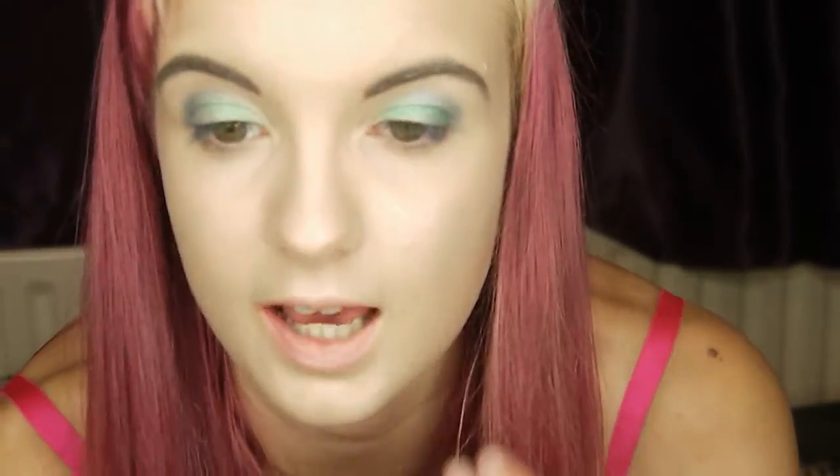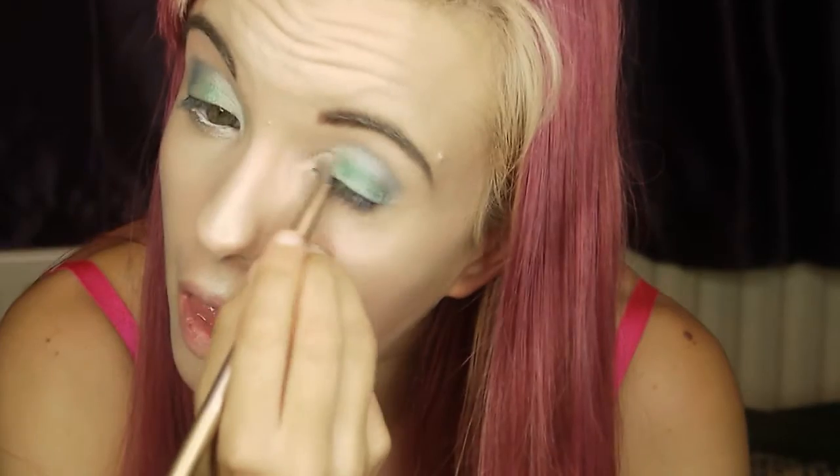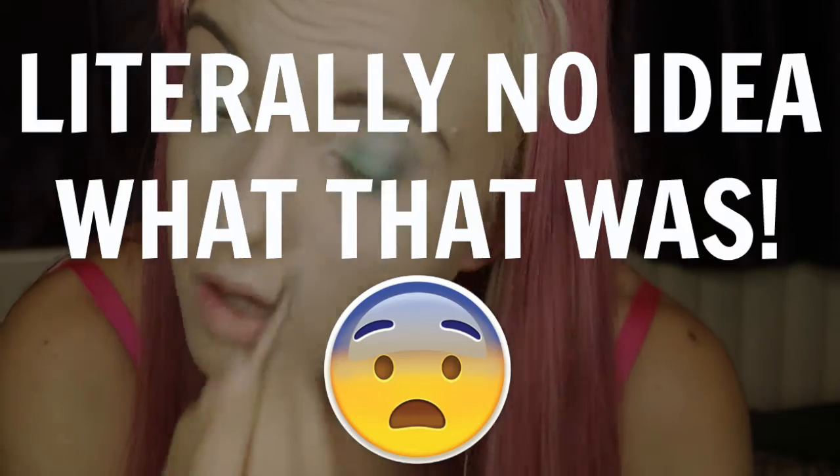I'm going to get my white eyeliner and go over my lid a little bit, then go in my waterline, then go back over the eyeshadow with it. I need a white — from the Naked Two palette, that color there, I'm going to use that. It feels a lot more white in person than it looks on camera, but I'm liking the glow, I have to admit.